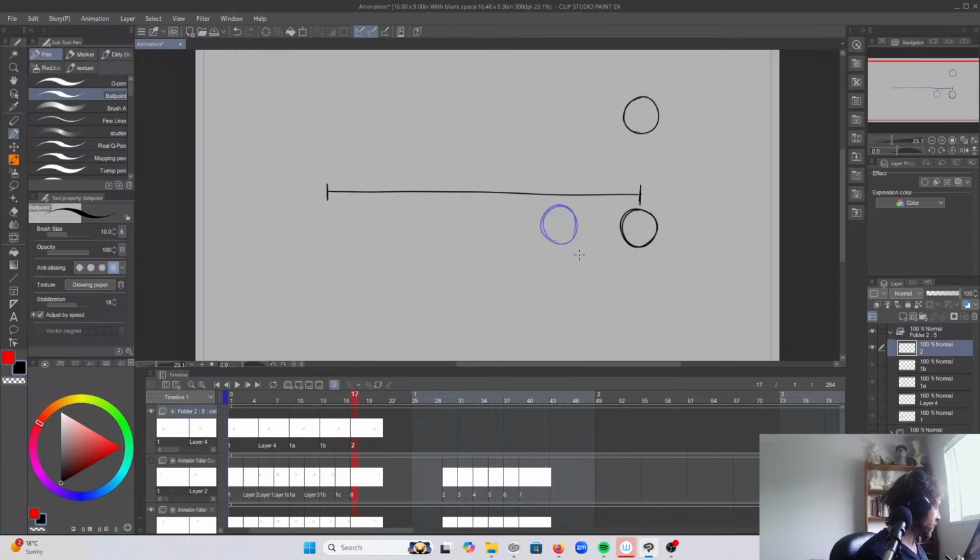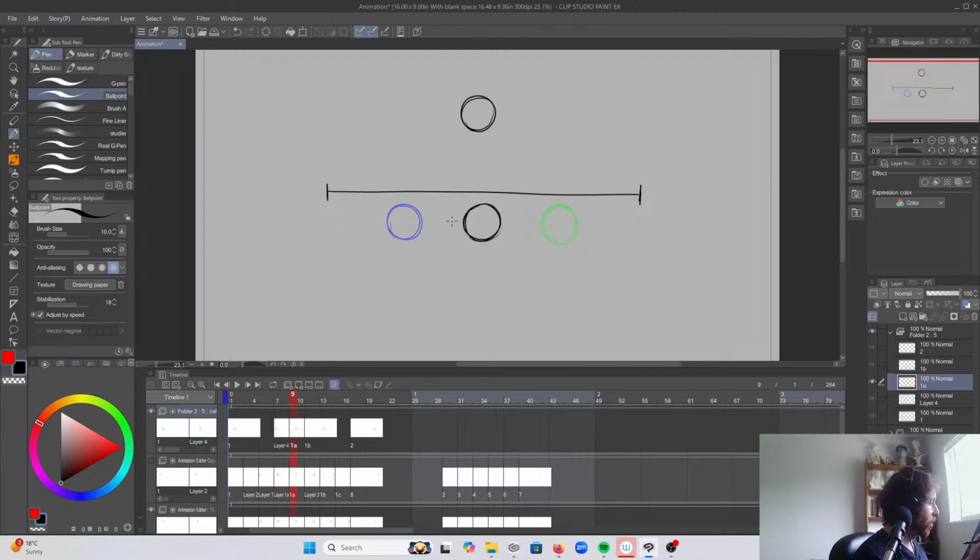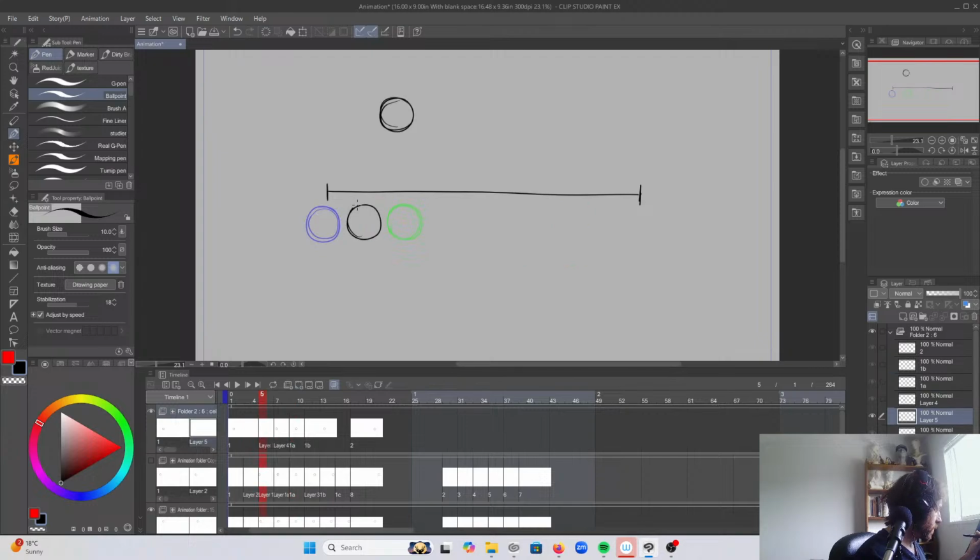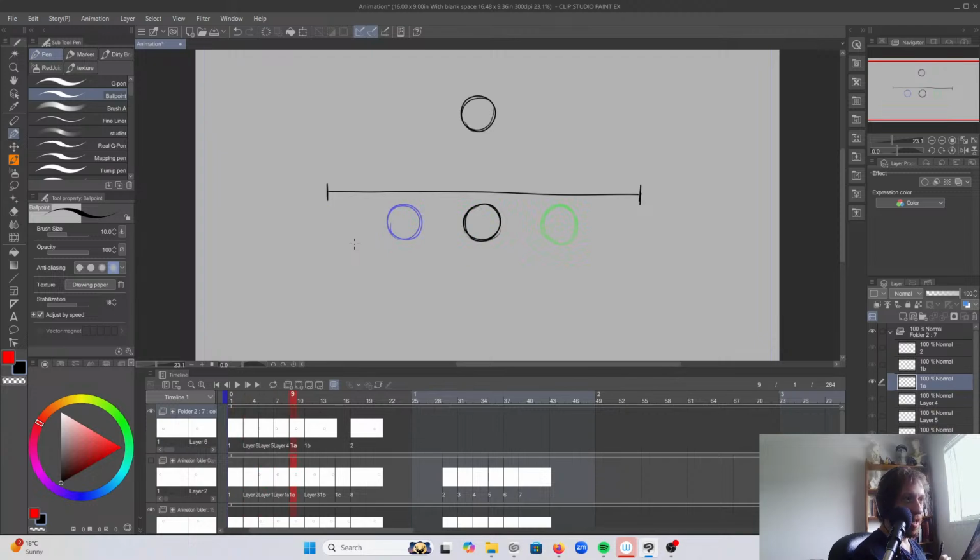We're still moving evenly, but this time, instead of putting the next drawing in the middle between this middle one and the one here, I'm going to put it in the middle here, and the next one is in the middle here. So the spacing is getting farther apart as we get to the middle.